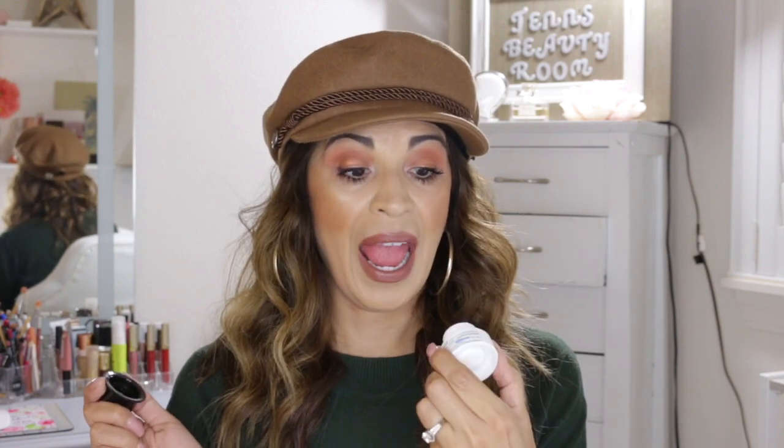So there's that. I forgot one skincare product, and I'm so sad that I did, because it's by Belif, and this is their moisture balm, and I completely used the heck out of this. This is amazing. It says it's a moisture balm, but it doesn't leave your face greasy or anything. It literally melts into your skin and works great underneath your makeup and your primers. Oh my gosh, this is so awesome. And believe it. All right, now let's get into makeup.